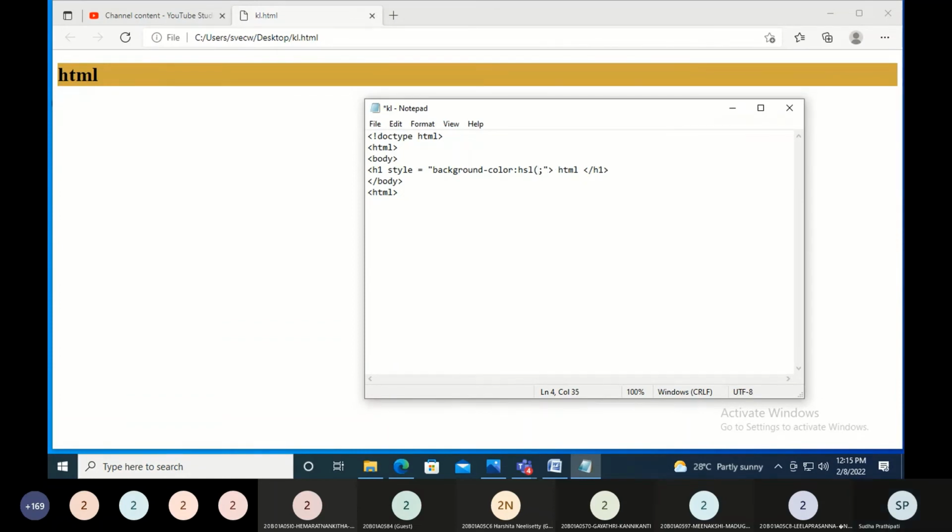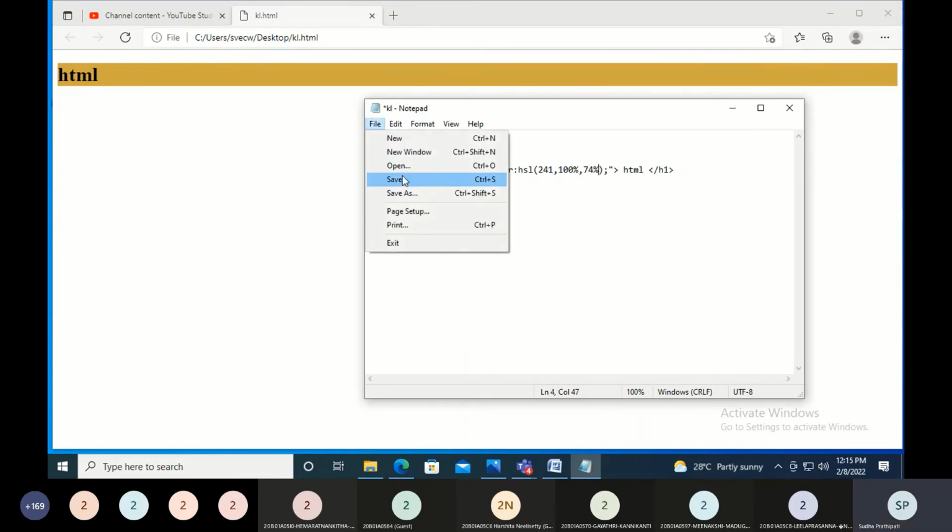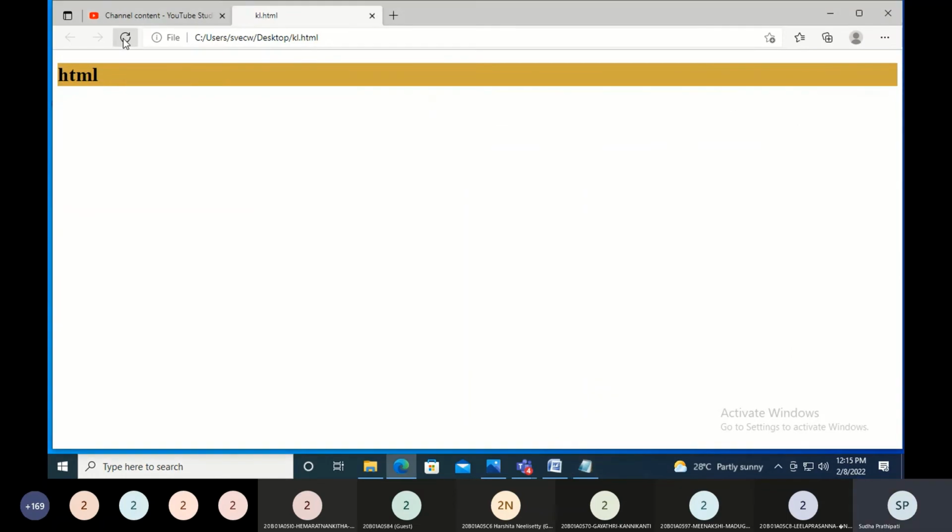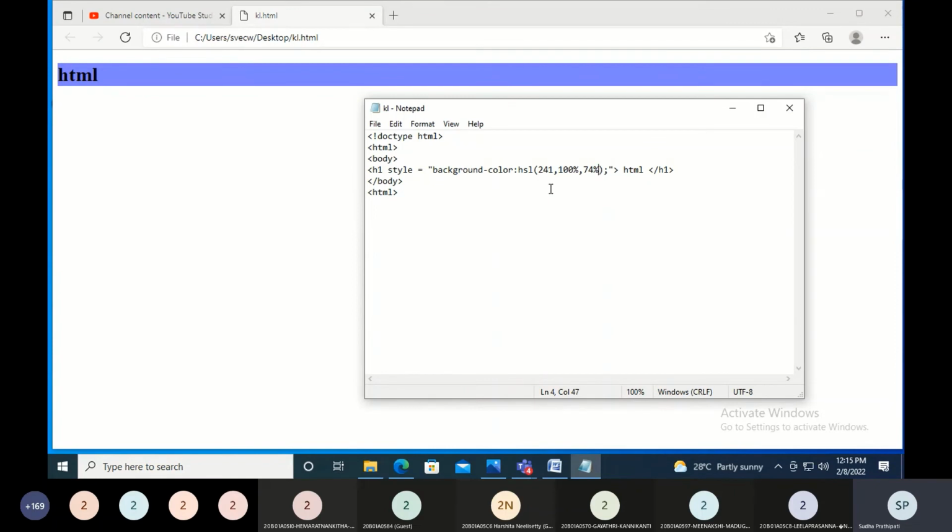HSL. I just need to take the combination, right? So I'm taking the hue from the 360 spectrum. I'm taking 241. So what did I take? What is 241? What is the shade I have picked? 241 is what? Blue, ma'am. Yeah. Okay. So I'm taking 100%, and then I'm taking 70% over here. Let us see what I'll get. Okay, so I got some violet color over here for this particular combination.